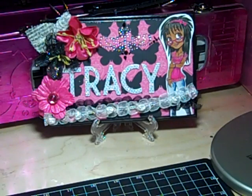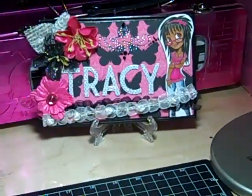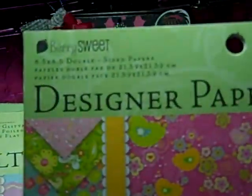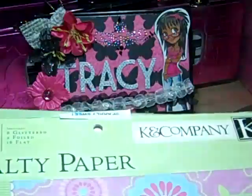So let me show you. I used some scraps, but not a lot of scraps. I just decided to use up some paper that I've had and wasn't really using much of, or finishing up some of it. The papers I used are the Berry Sweet Collection by Kay and Company. I've used this paper for a few projects, but I finished it up — no more, empty.